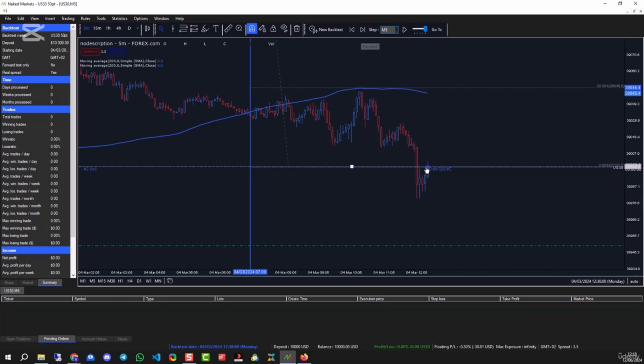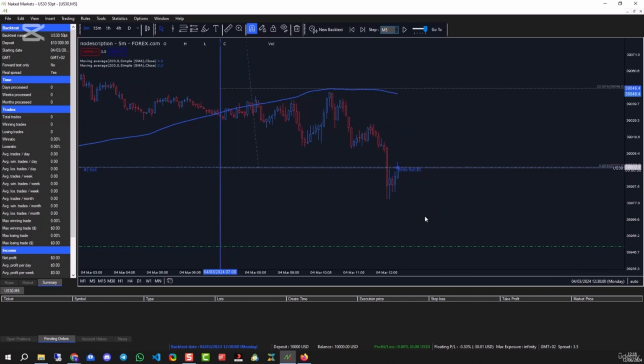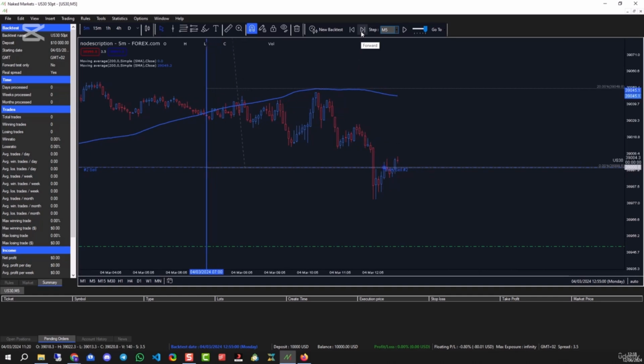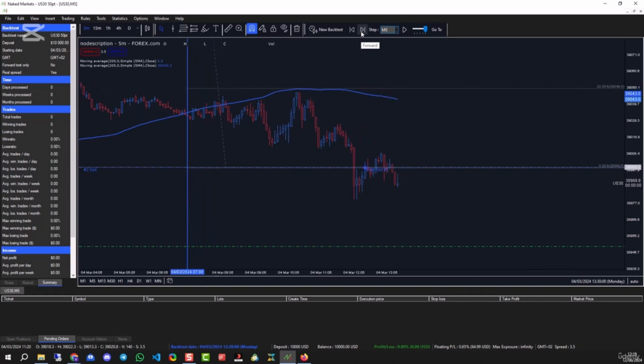Price is pushed up. You saw it's just triggered us in. This looks like a really good retest. What I want price to do now is obviously drop to my TP. Just because that's what I want price to do doesn't mean that's what is going to happen. The market does what it wants. So I just need to accept that and obviously deal with it if it does something else.